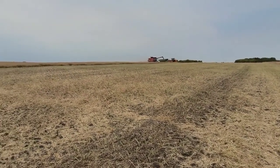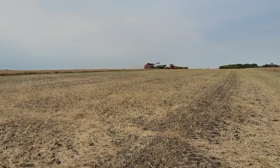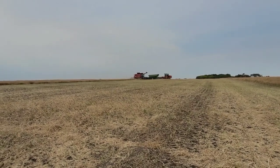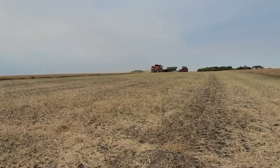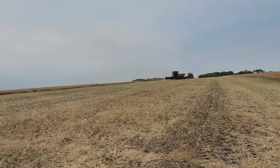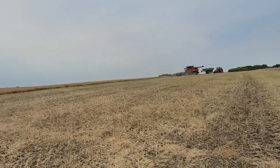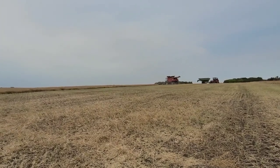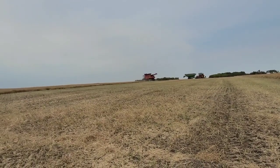We didn't really think it through that much, but we've noticed that it's really sluggish and struggles to pick up the header a lot. So we've been piddling around with it. We had Youngs come out, they took a look at it. I still think it's not quite right because it's showing a preset header lift pressure, and I'm guessing that's the maximum that it allows. Problem is, my header has the smaller lift cylinders. They're 75 mil, and the next ones up are 100 mil, or 90 mil, or something like that. And they're meant for the bigger headers. Seems like the 135 with the contour buddies is just a hair too heavy.